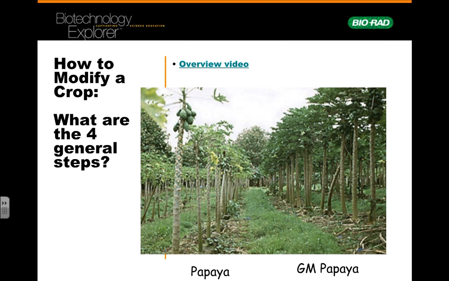This was having a major problem within the papaya industry in Hawaii. The plants on the right are genetically modified papaya to be able to resist that virus. They are exposed to the virus. They're growing just fine. And while the video is going to describe how this worked, I know papaya might not necessarily be high on your list of things that you consume on a daily basis or even a monthly or yearly basis. But you can imagine in Hawaii this was a big deal. This virus was decimating their crops, and if the same were happening to corn or soybeans here in Wisconsin, this would be a major deal.